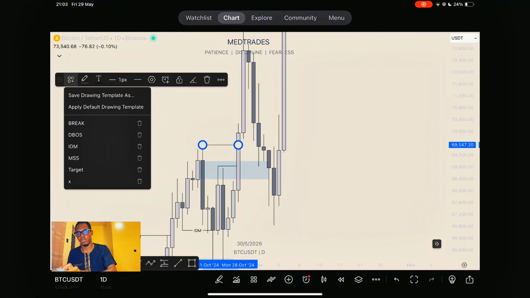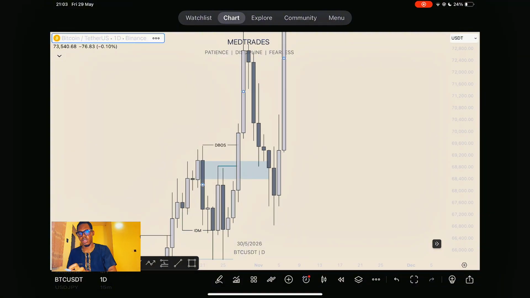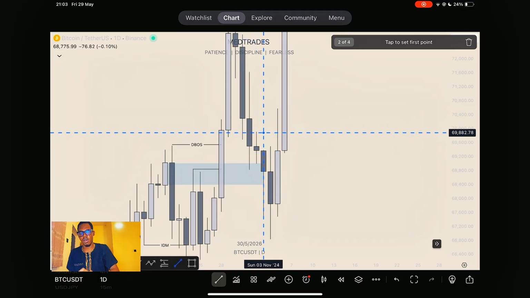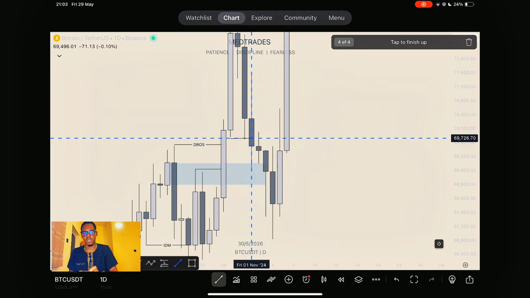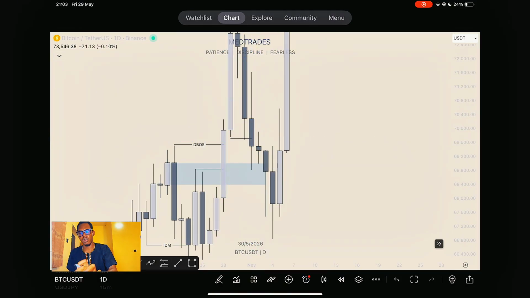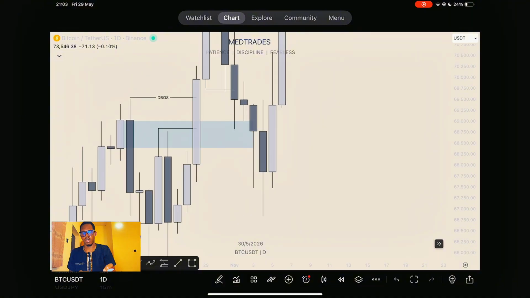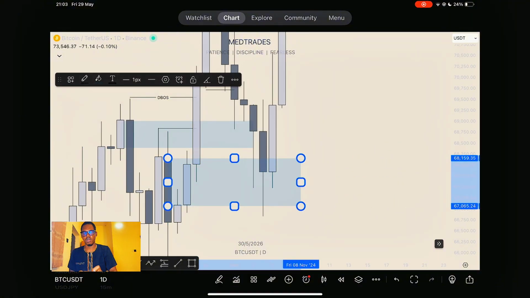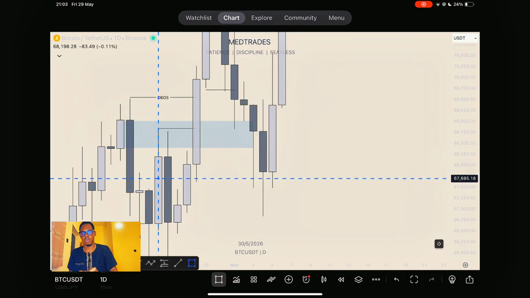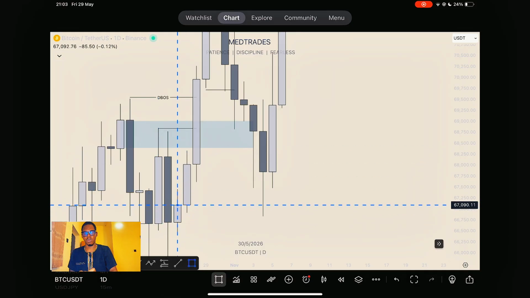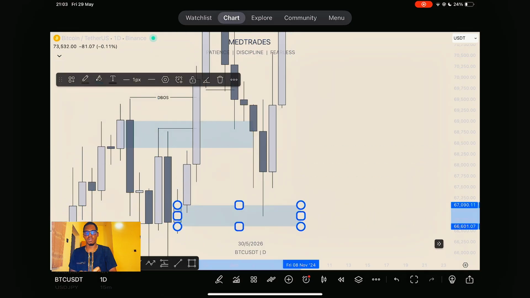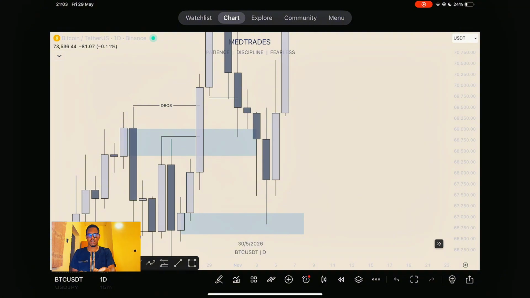After seeing this double breakout structure right here, I can identify this inducement that happened here. All right. So what did the price do now? Price decided to push over into this level here to dip into this zone here. So I'll just mark this level because the candle is too big. Now this is the level that price had to dip into because it's a 4 hours time frame, and very soon I'm going to trim it to that level.